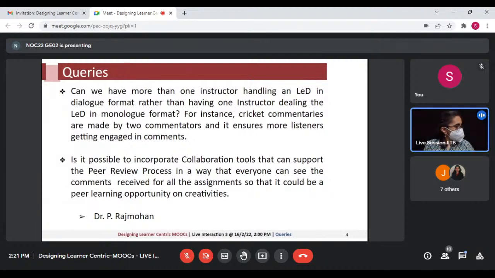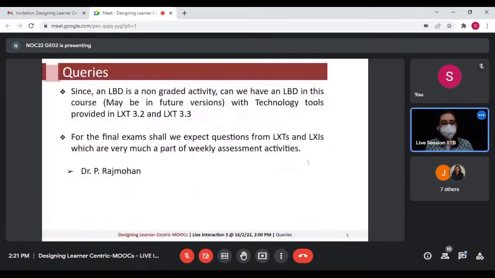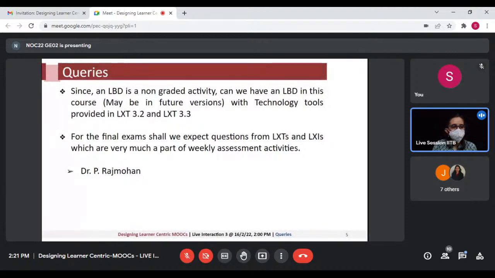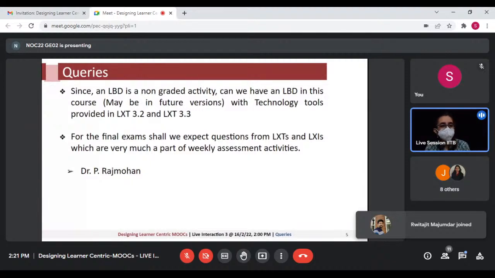Okay, let's go to the question on LBD. The next slide, please, Jatin. Here, it says, since LBD is a non-graded activity, can we have an LBD in this course, maybe in future versions, with technology tools provided in the LXTs? Sure, definitely.